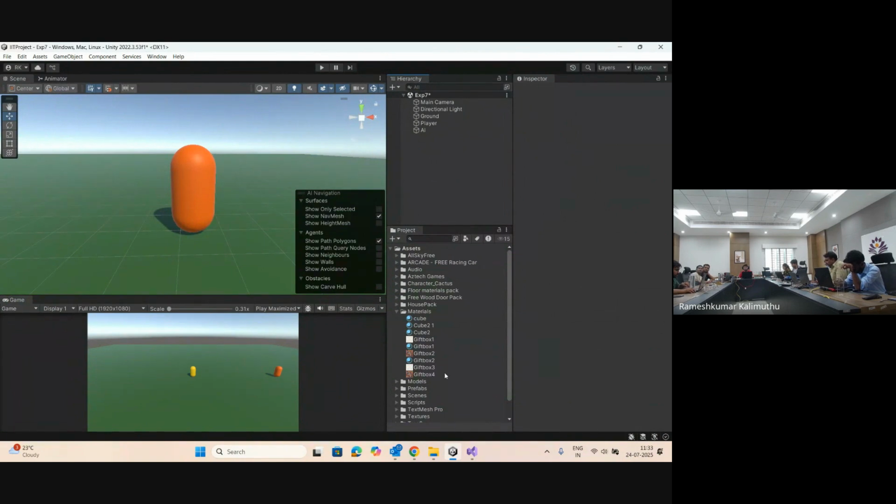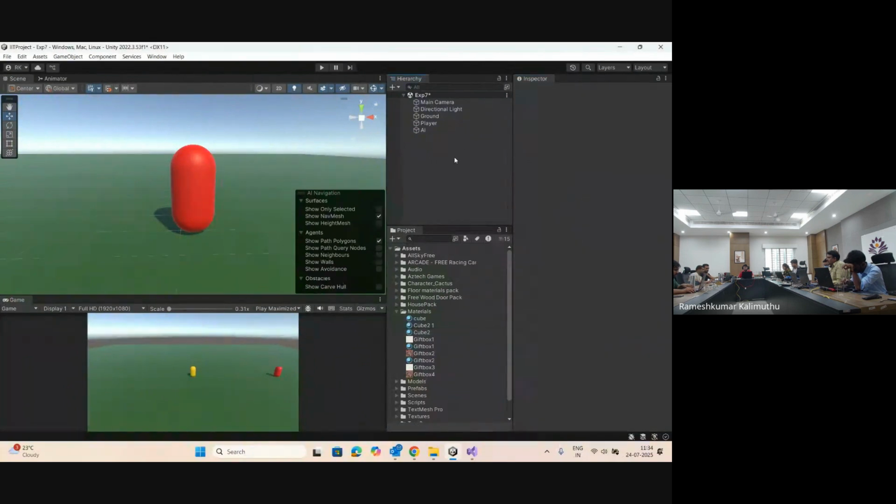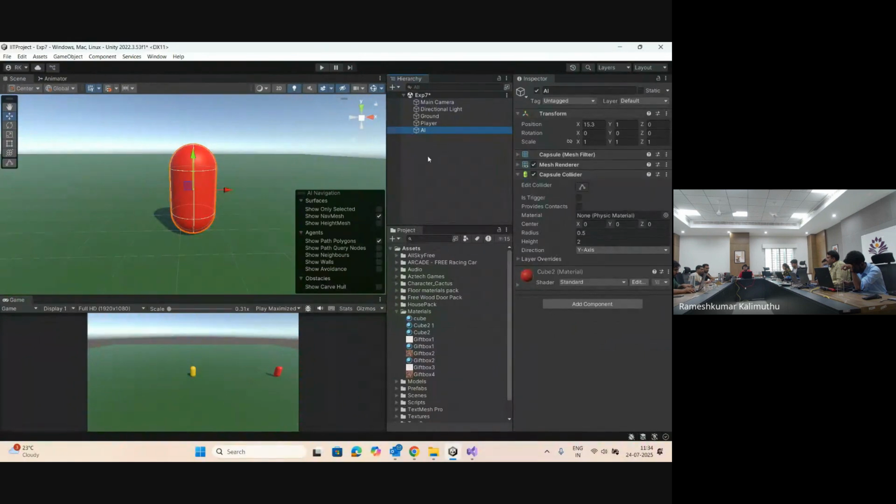Done. I have created a new capsule. Then I have attached the red color material. Then I have renamed it as AI. Done.